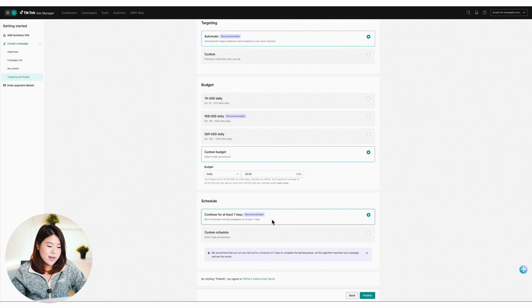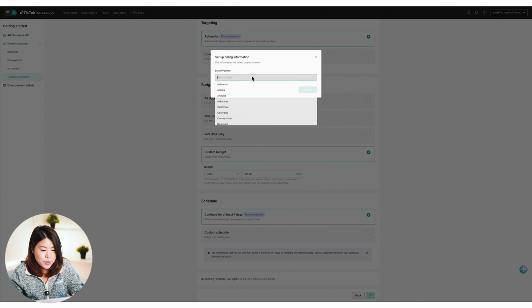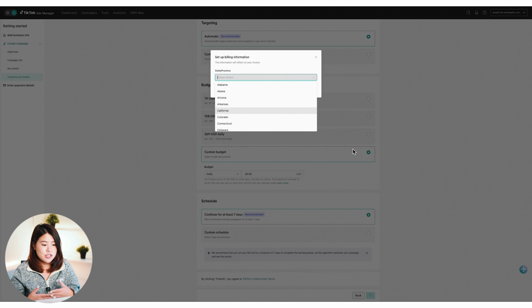Then set your schedule. I recommend running the campaign for at least 7 days so TikTok's system has enough time to optimize before you make any changes. Once everything looks good, you want to click publish and your Spark ad is officially live after you put in your billing information. So your ad will start showing up on people's For You pages, and every like, comment, and share from this ad will keep adding to your original TikTok post. And that's how you grow your reach, your engagement, and sales all at the same time. Also, quick tip, if you are working with a content creator, you'll have them do the exact same step that we did to generate your own code, and you'll have them send the code straight to you.